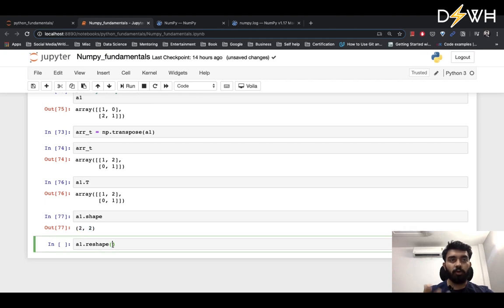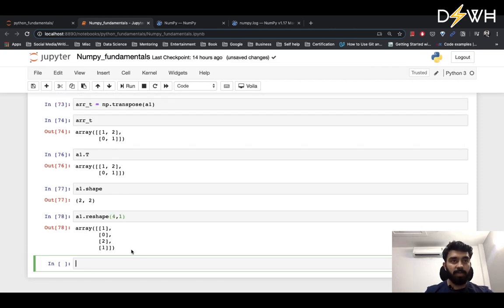So the reshape should also have the same number of elements, because the reshape function doesn't change the individual elements, it just changes the shape of your matrix or your multidimensional array. So now if I pass 4 comma 1, this would be converted into just one column. All of these elements which were in 2D have now been arranged differently.